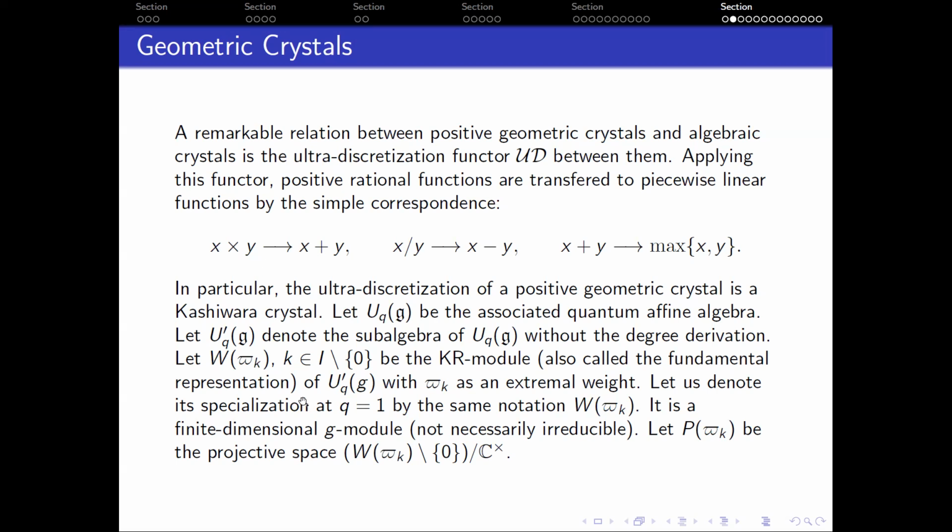And then around 2008, Kashiwara, Nakashima, and Okado conjectured that this Kashiwara crystal is isomorphic to a B(∞) crystal of the Langlands dual. That was the conjecture. And they showed it only for the vector representation, meaning the Dynkin node 1, the simplest case.